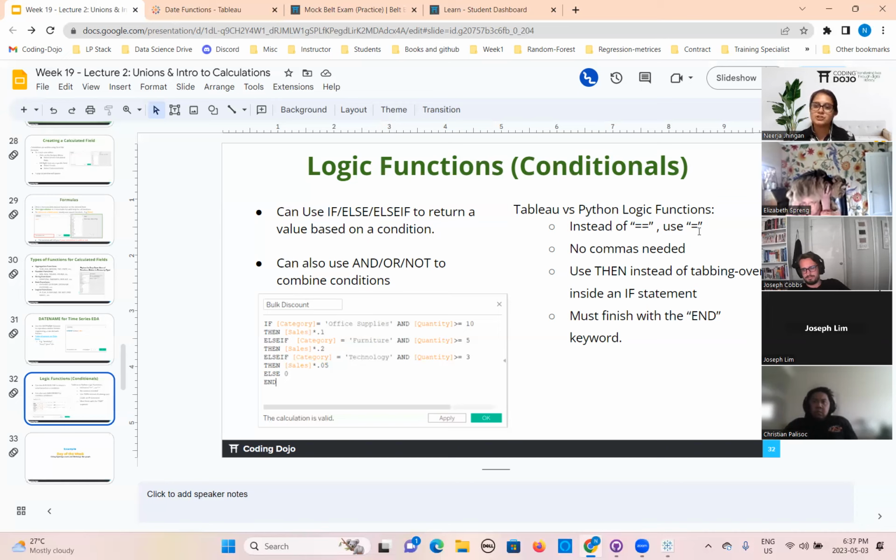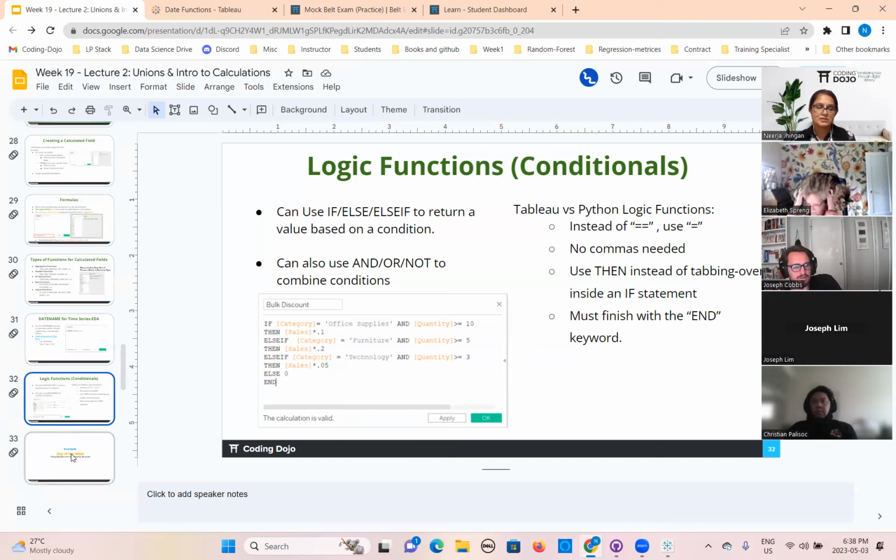In Python, if you use a single equal sign, it means you are assigning a value. No commas needed. Use THEN instead of tabbing over, like here. In Python, you don't need then. And you must finish with the END keyword. This is very important. We are finishing this logical conditional statement with END.